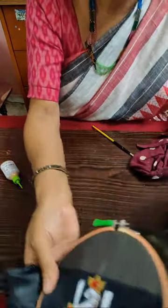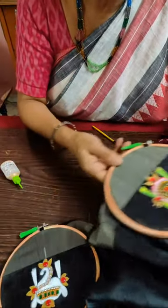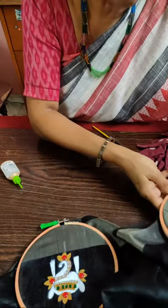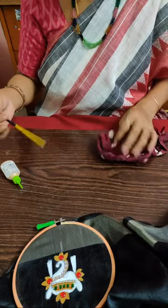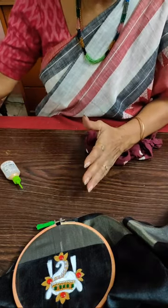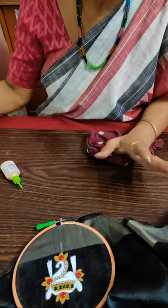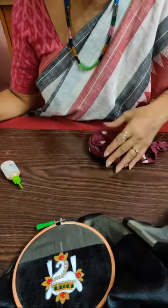So simple. Start immediately on a blouse piece and do share it to me. Okay, I'm sure all of you can do it. Such an easy work, very simple. It can be done within an hour. So in one full day, if you spend sitting work for this blouse, you can complete all the 3 patches.